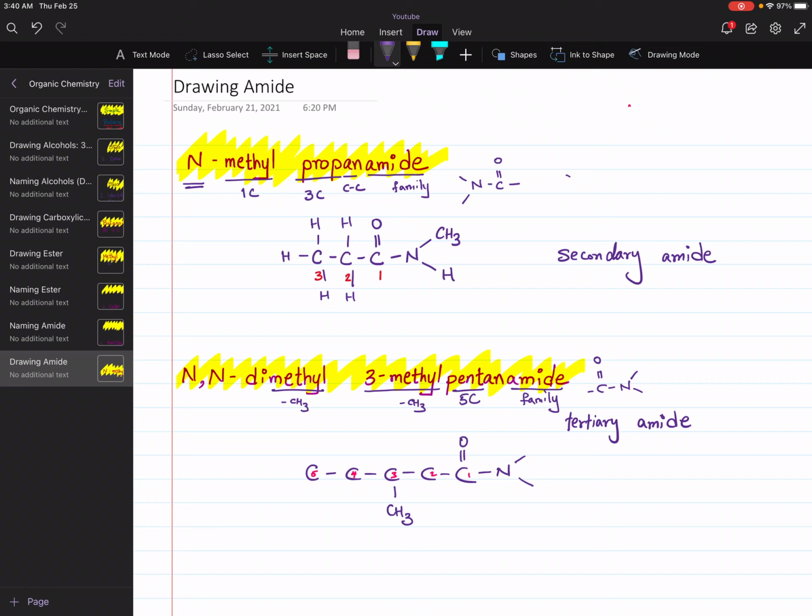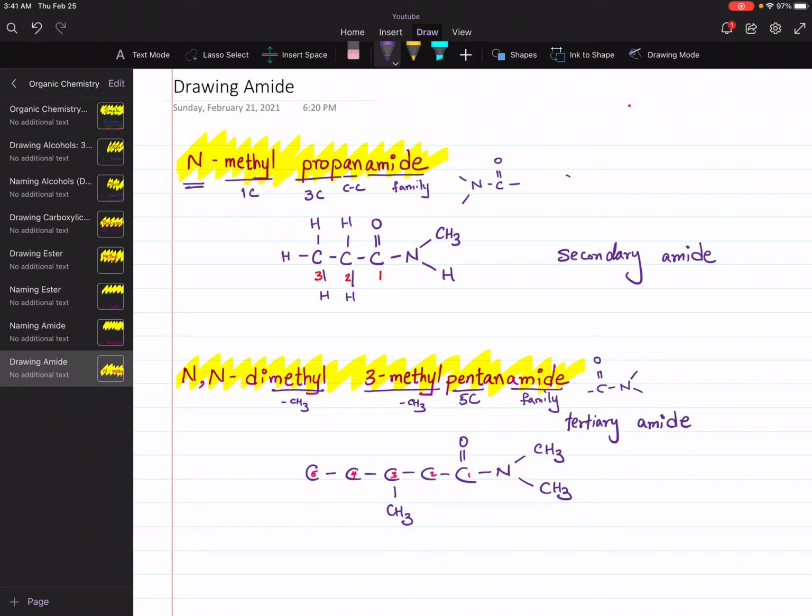The last piece we have is N,N-dimethyl. So we have 2 methyls attached to the nitrogen, CH3 and CH3. We have drawn everything in the molecule that they gave us except the hydrogens. Now we just have to saturate the molecule with hydrogens. Looking at the nitrogen, it already has 3 bonds. The first carbon already has 4 bonds.